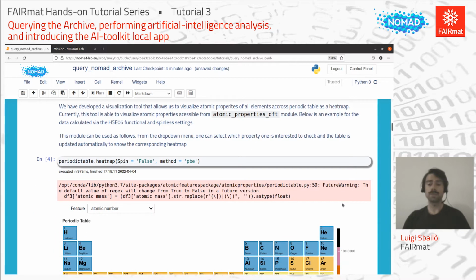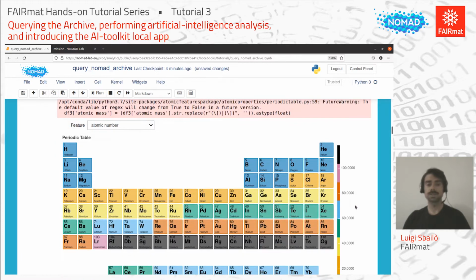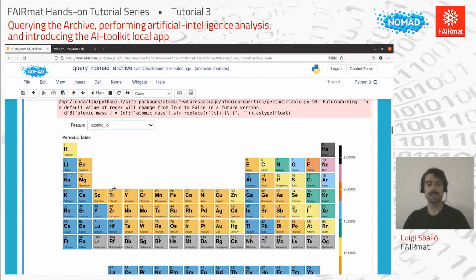So in this heat map, the feature we are analyzing is the atomic number, which is the most trivial, and you can see how it changes color across the periodic table. But then we can also take other properties, for example the ionic potential, and if we hover over the elements, we can see the value of the ionic potential.